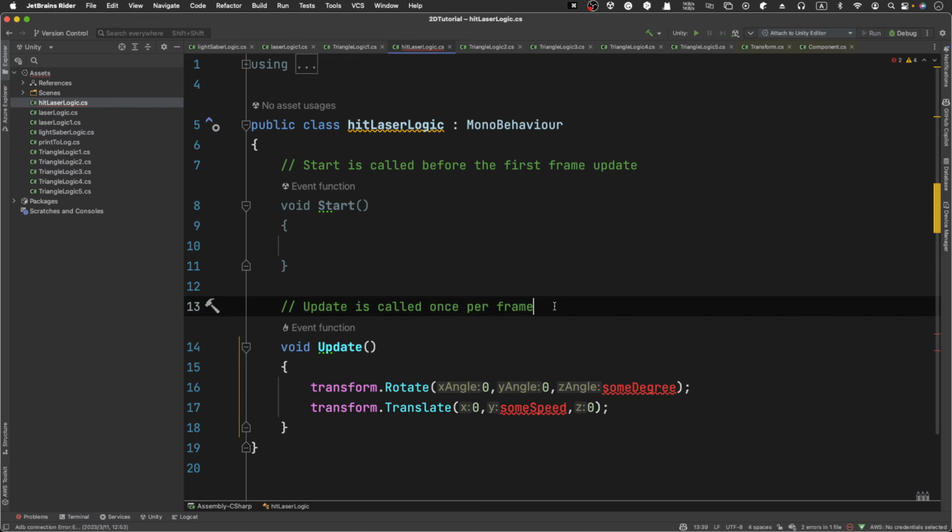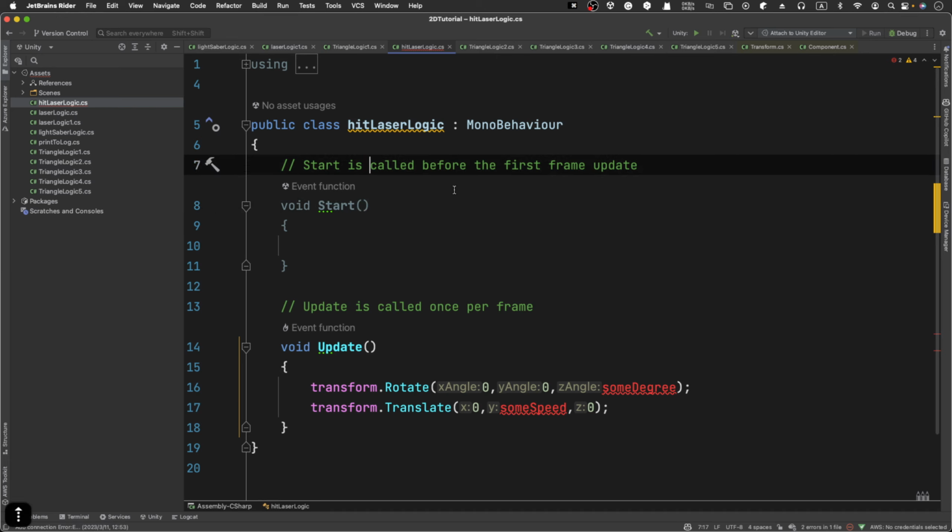Once you put it here, it will give you an error saying cannot resolve symbol someDegree and cannot resolve symbol someSpeed, which means that you haven't declared them, and JetBrains Rider, the IDE, does not know it because you never declared it. So I'm going to declare it.